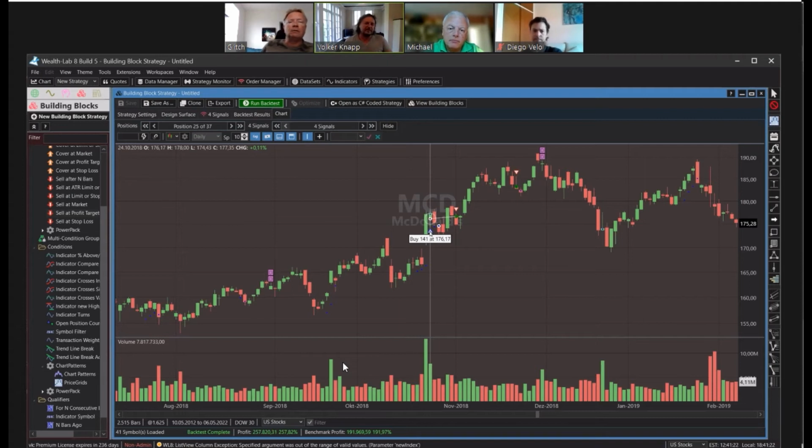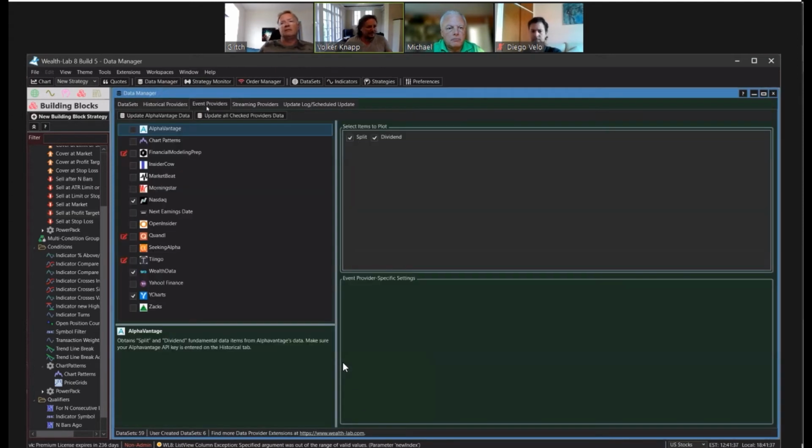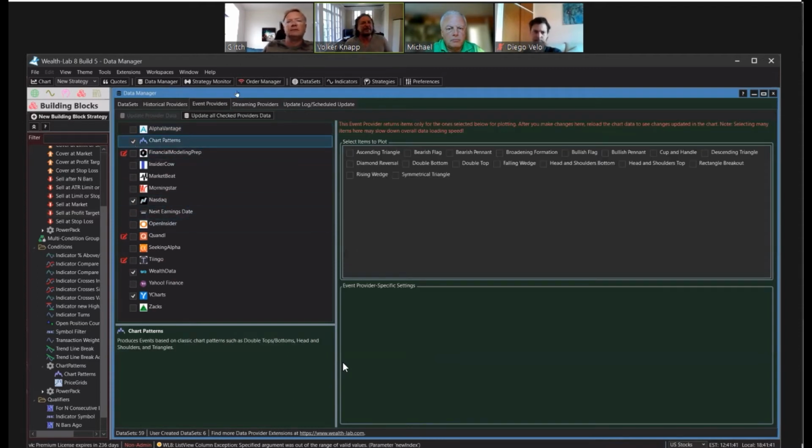Now, if you had your chart patterns event provider enabled, then you would kind of see these chart patterns annotated on the chart. Let me see here. So you'd also have to select it on the right there. The rectangle? No, this one was an ascending triangle. Okay, this one.